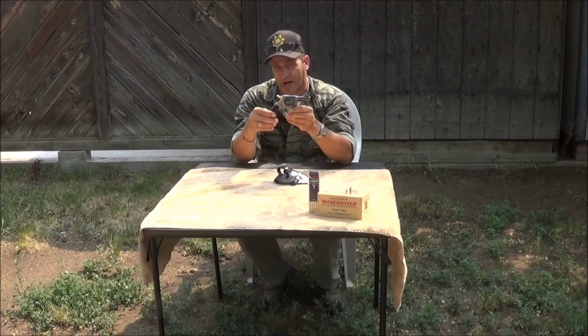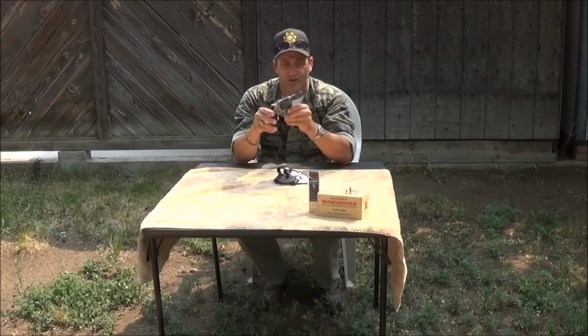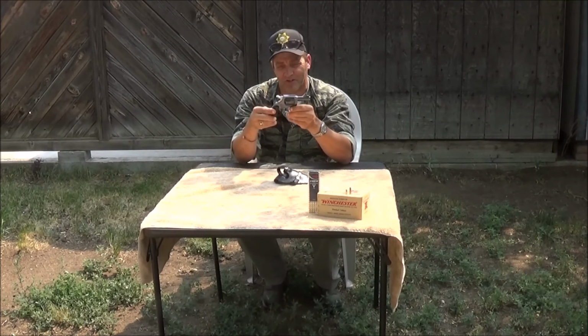I will say one thing about Harrington and Richards. They're not a cheap gun in the sense of being cheap. Like I said, this is all steel. The riflings and all that they put inside these barrels, they're top notch. And anybody that ever has a chance to find one of these and purchase one, they're a great little gun. They really are. I can remember as a kid, my mother using this thing to dispatch a skunk or two that would get into her chicken house.